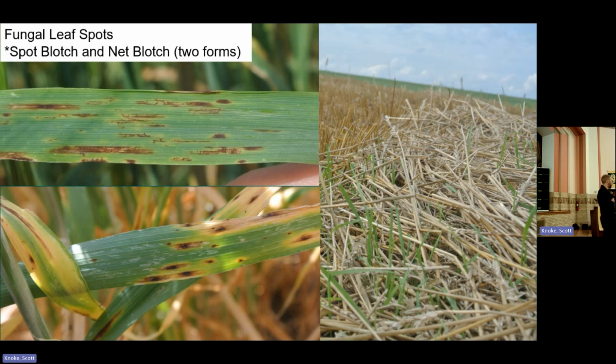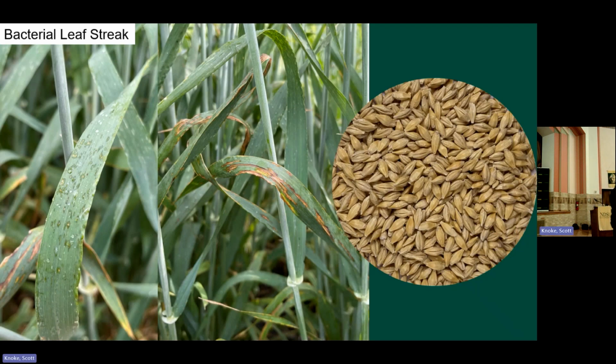The thing is that the barley and wheat diseases often don't overlap, right? So that's a key differentiation. The other thing too is, in our wheat crop, we're using fungicides, and in some cases we do have more susceptible varieties, but later on you'll see why we can definitely have a system to manage fungal leaf spot in barley. We are starting to get a little bit more bacterial leaf streak in barley.